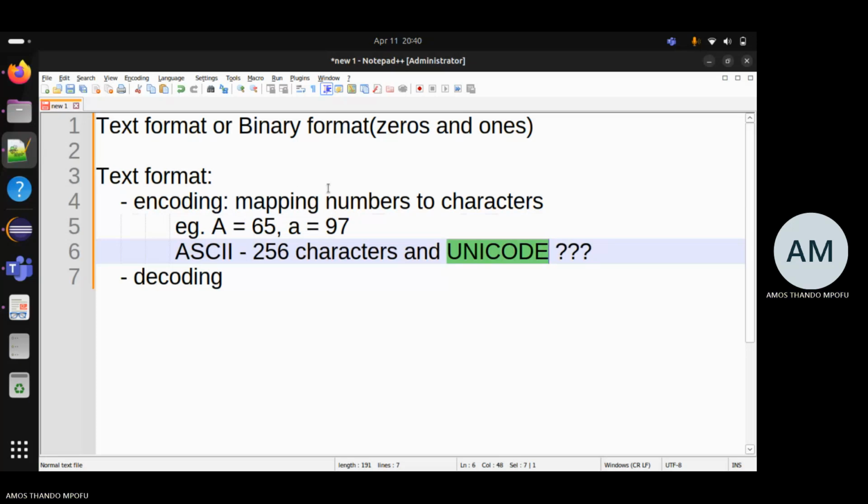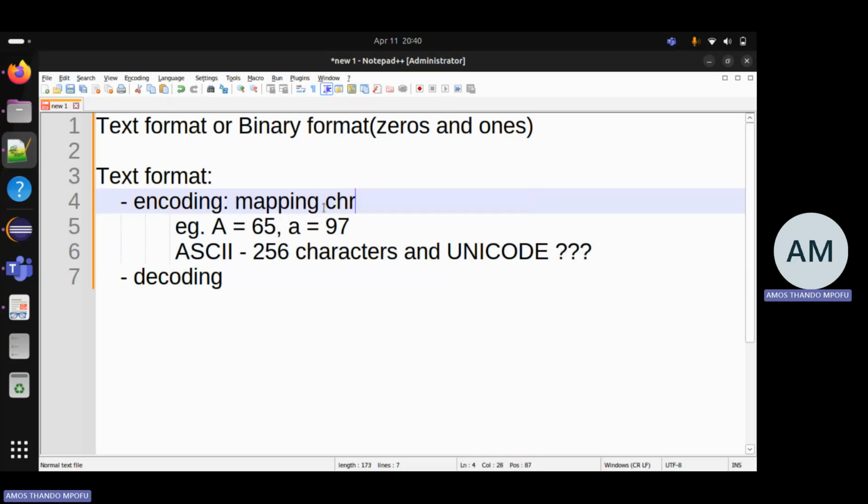So when you map, let me say encoding is a map, I think it's the other way around. Sorry for that. Encoding, you're mapping a character to a specific number or to a specific format. And then decoding, you're undoing that.